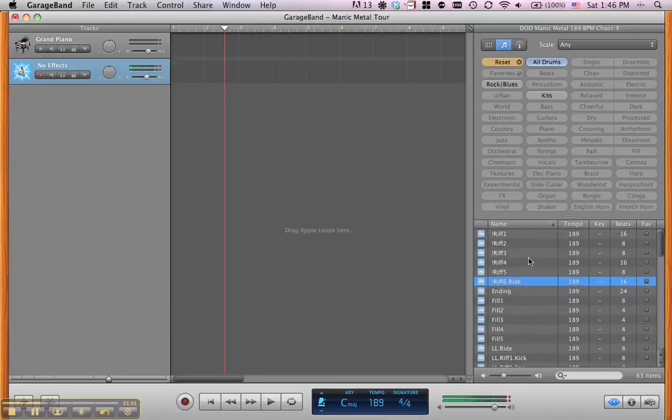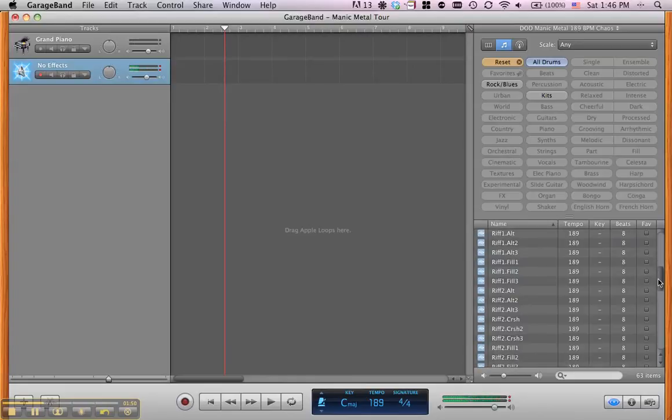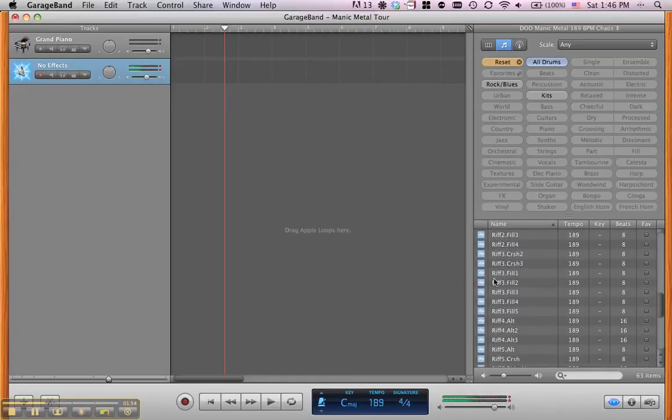Now I'm going to skip down here, and if I take my riff 3 and I look for matching loops that go with riff 3. Now this is our patented song set system of organizing. So I go down here to riff 3. I've got crashes at the beginning. So it's that riff 3 with a crash. And notice that's, again, 8 beats long.